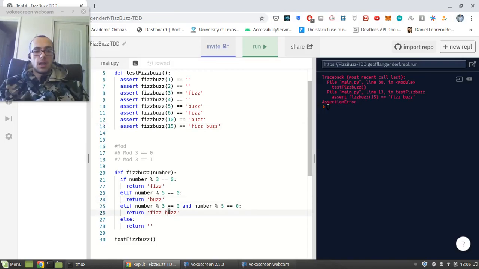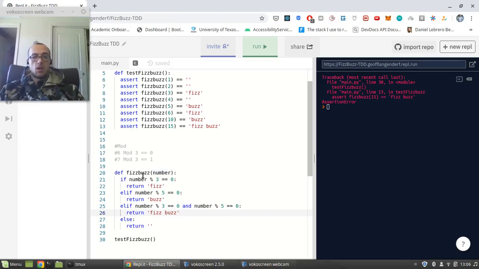Okay, so now we've got to refactor our code in order to make it work with this new case for when number is equal to 15. So let's say number is 15, and let's walk through our code and see what happens here. 15 modulus 3 equals 0, right?